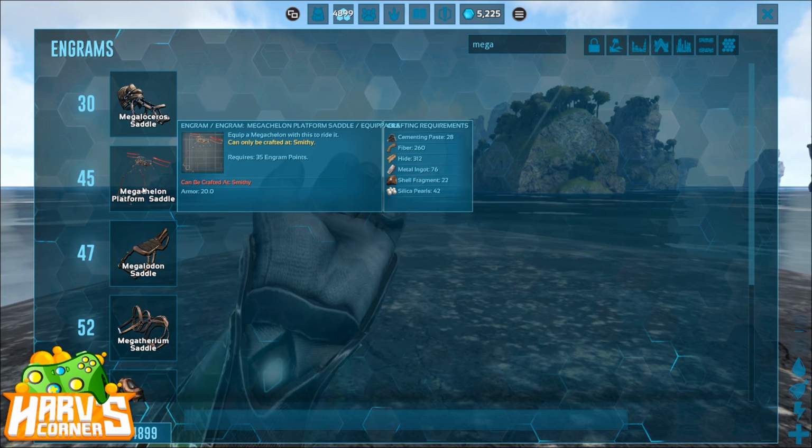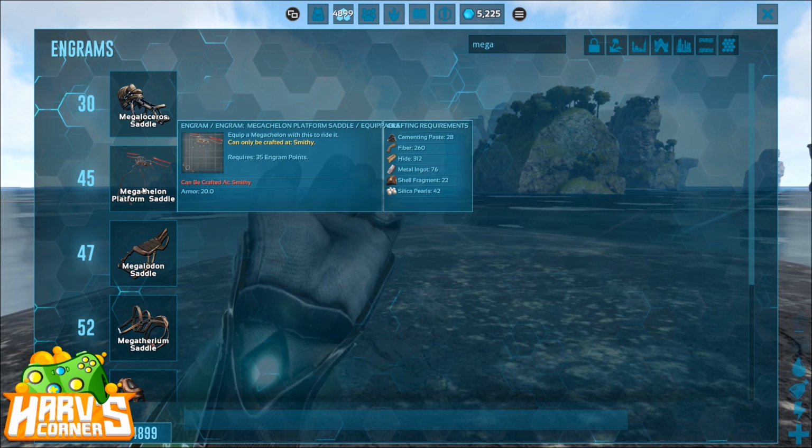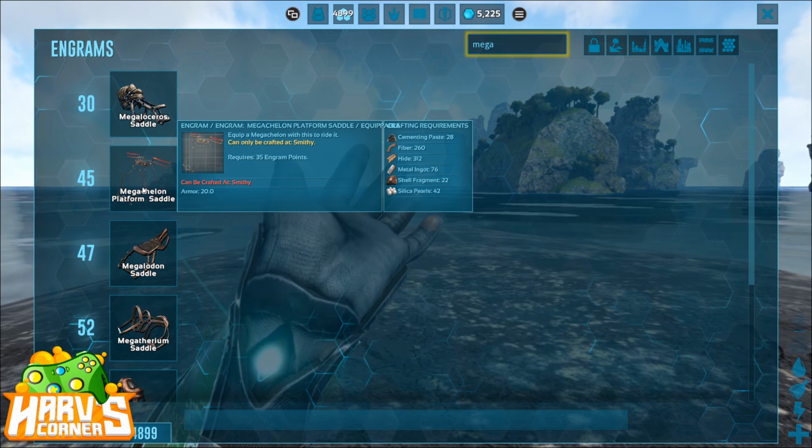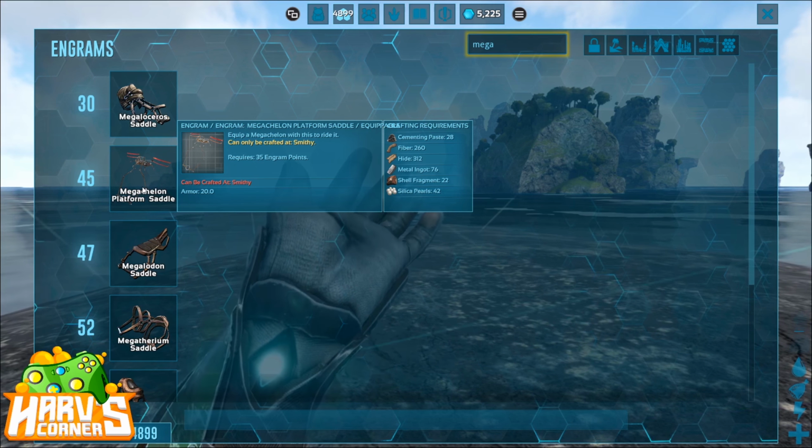You'll actually make the saddle on a smithy. It requires cement, paste, fiber, hide, metal, shell fragments, and silica pearls. All these probably look familiar with the exception of shell fragments. This is kind of evil.